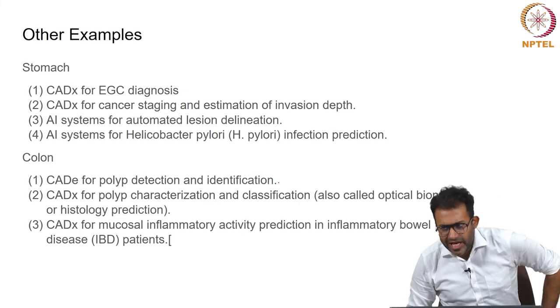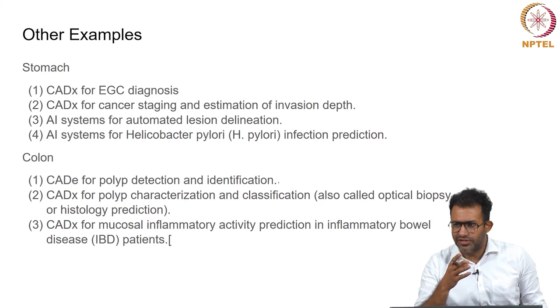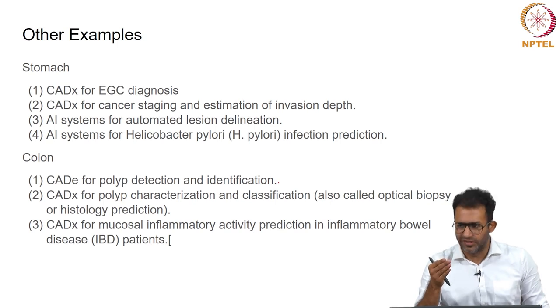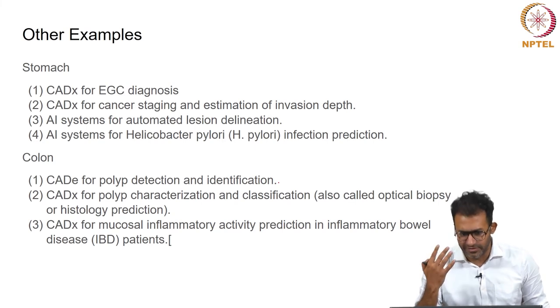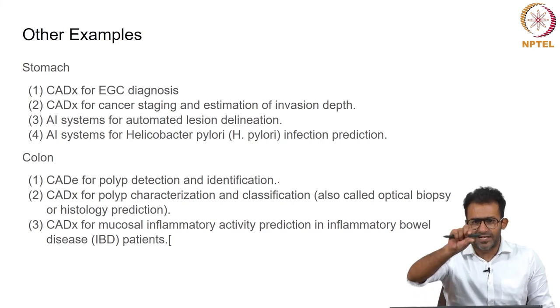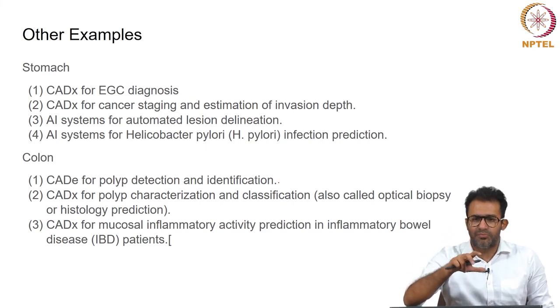So there are a huge number of advantages. What we saw was just one example of how you can use artificial intelligence and DL/ML in understanding and helping early diagnosis. The benefits are pretty high. If you detect an esophageal adenocarcinoma earlier on, you are able to perform a surgery. You are able to avoid sometimes life-threatening palliative chemotherapy. You are able to remove only that lesion and escape doing an esophagectomy.